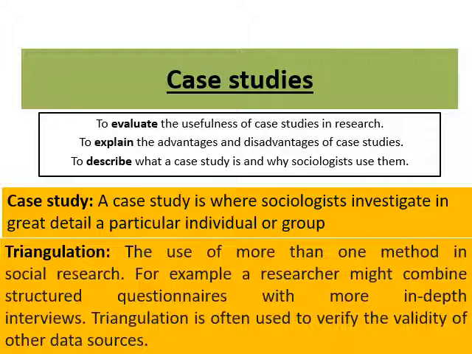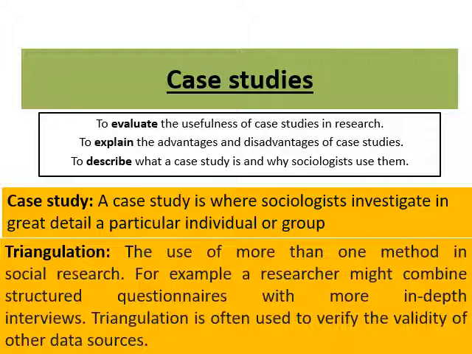So what is a case study? A case study is where sociologists investigate in great detail a particular individual or social group. This idea that case studies involve going into a lot of detail suggests that case studies often echo this notion of longitudinal studies. They can go on for extended periods of time. And a key word here that we need to make note of and remember is triangulation. Triangulation is the use of more than one method in social research.